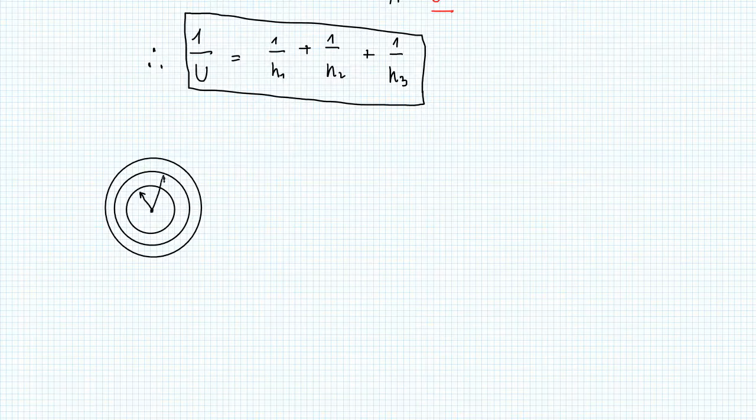So obviously here there are different radii. So if this is the center of the pipe, there's one first radius, and then a second one, and a third one. And each radius corresponds to a different area, obviously. So R1 corresponds to A1, R2 to A2, and R3 to A3.